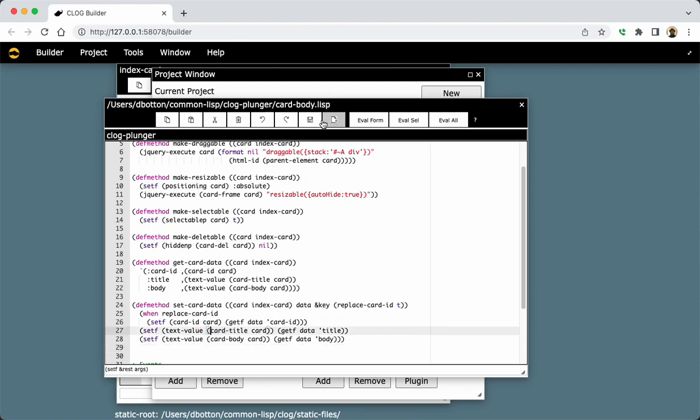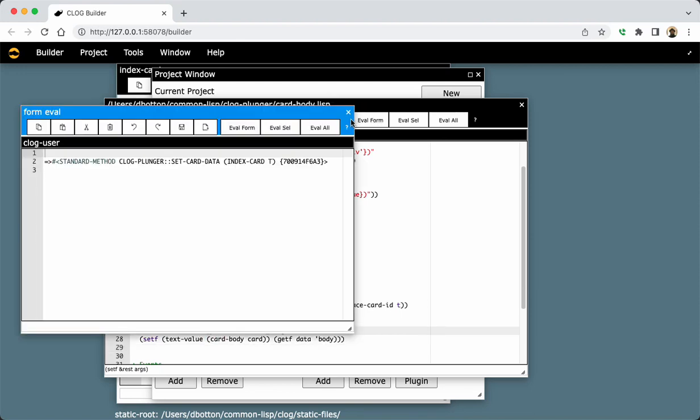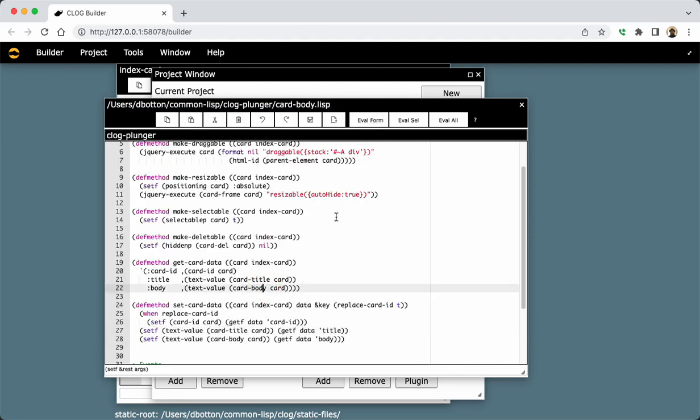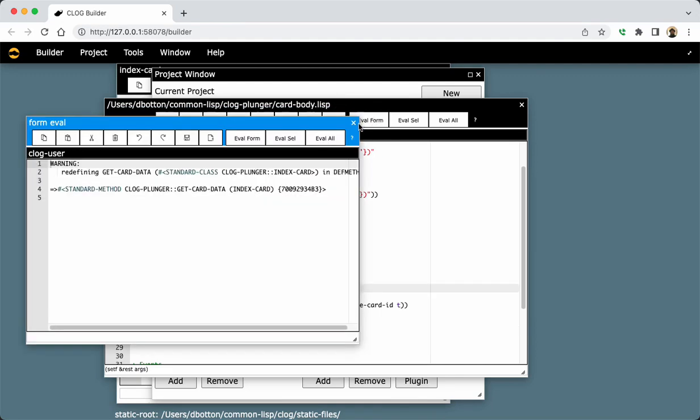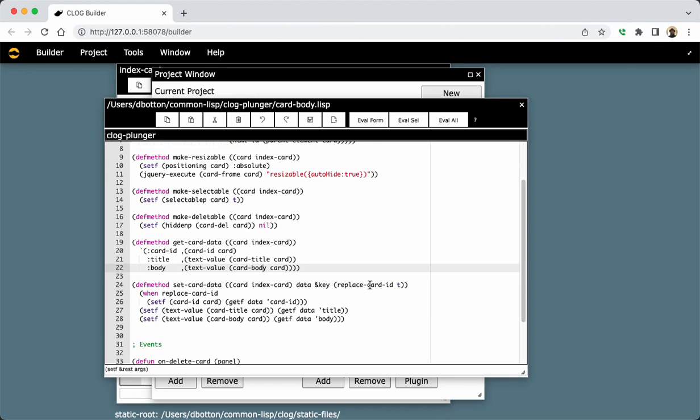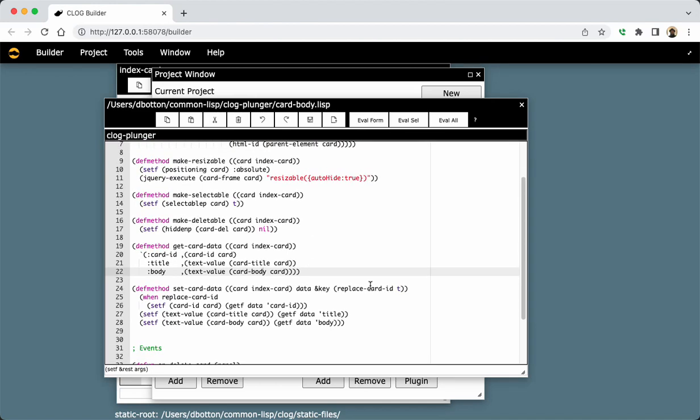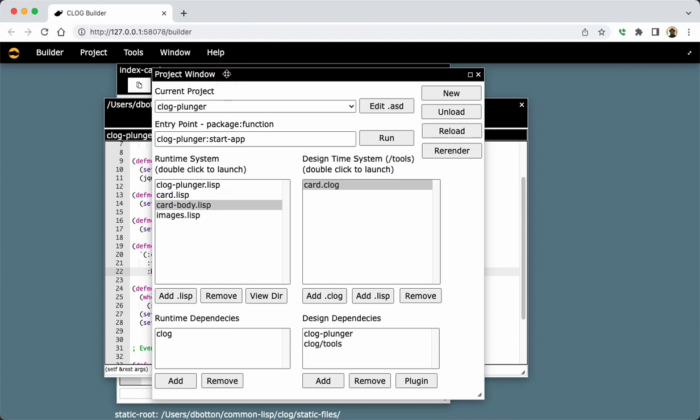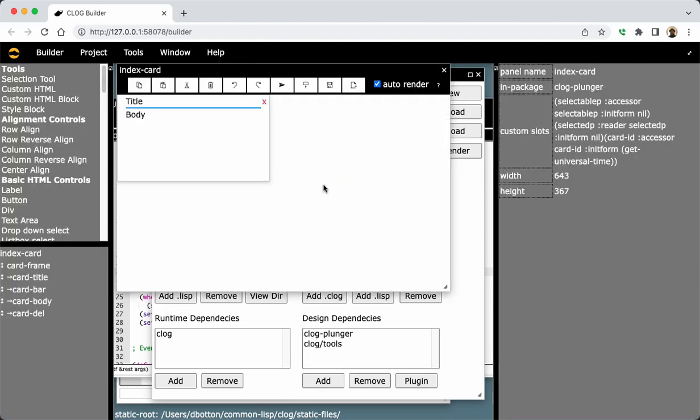Let's see here. First, let's save it. Eval the form. Good. Form. Good. All right, looking good. Okay, so now we got to test this, right? So to test this, let's go back here to our card. Let's actually add a button.